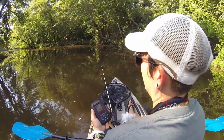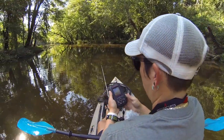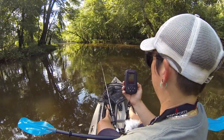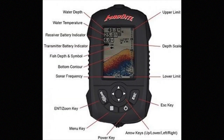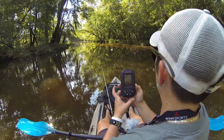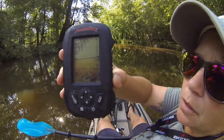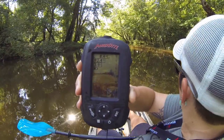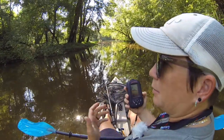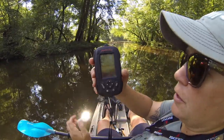All right, so I think right now is a good time to do the review of the Madbite depth finder, fish finder. Now, I just went over a lot of structure and it was crazy what this showed, but right now we're just kind of going over just some flat ground. This may not be the best fish finder there is, but there's a fish right there.